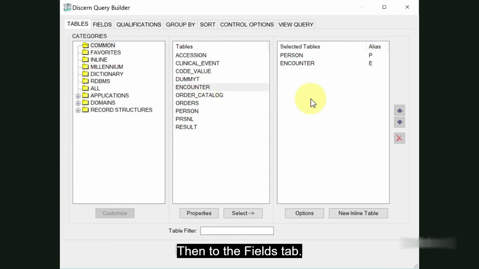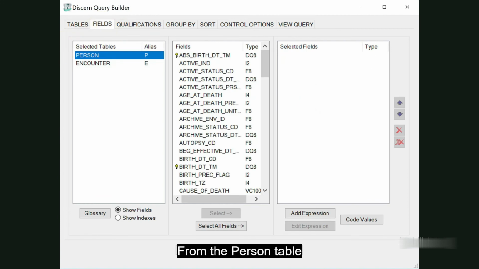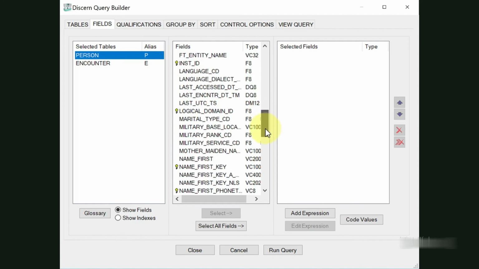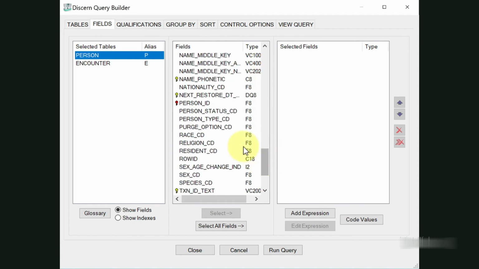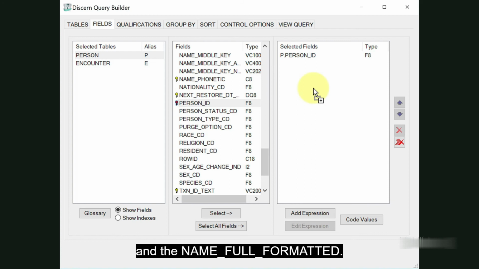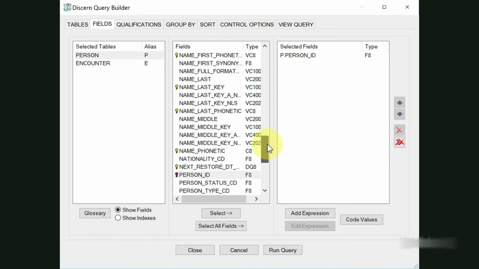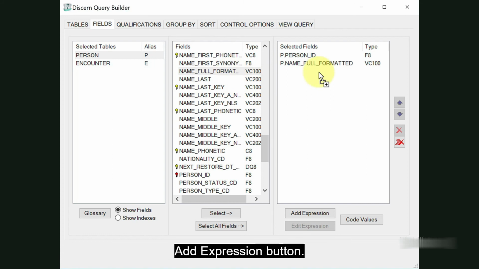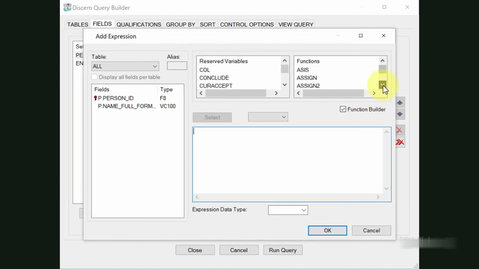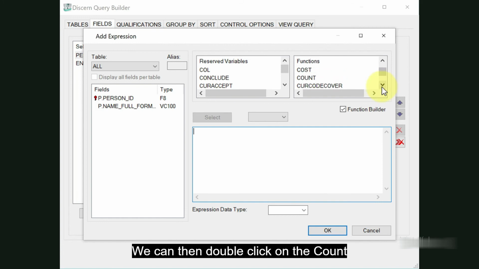Then to the Fields tab. From the Person table, we'll need the Person ID and the name full formatted. For our count, we can use the Add Expression button. We can then double-click on the Count function in the Functions list.